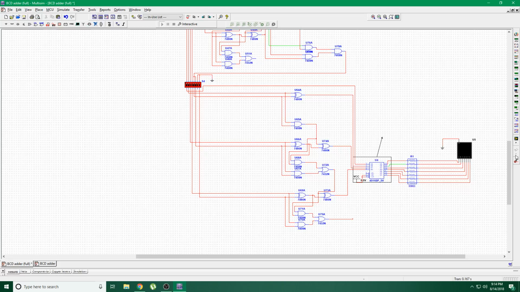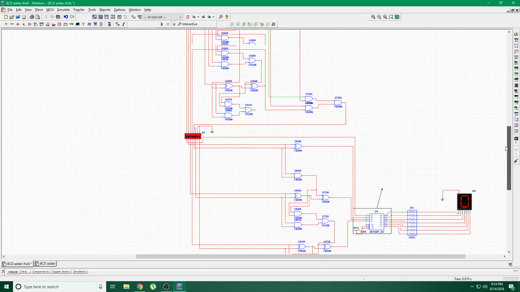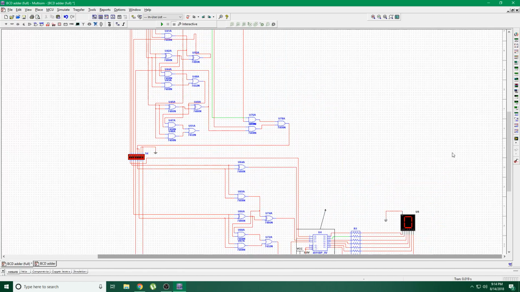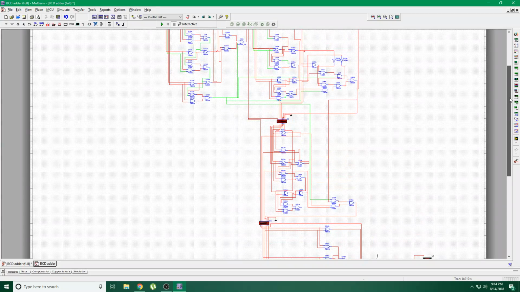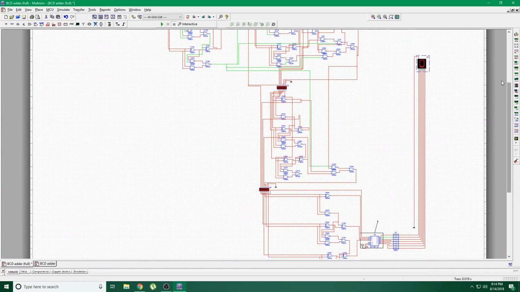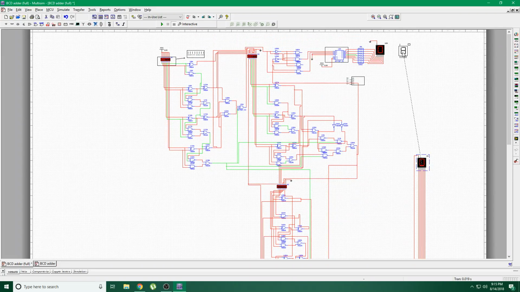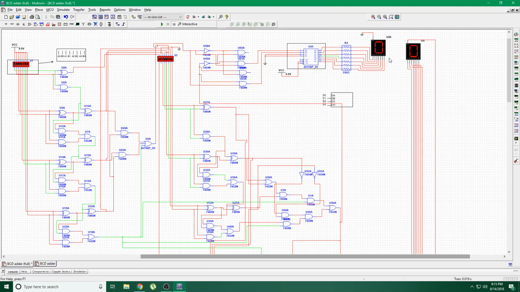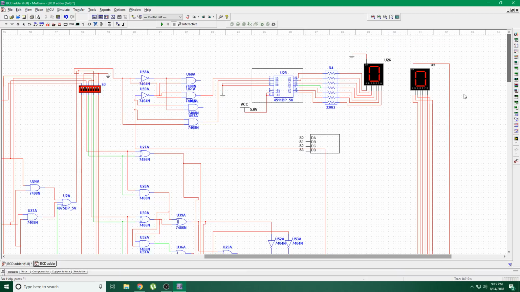Just try it out first. Let's bring this all the way up here so we can see it as we're flipping.